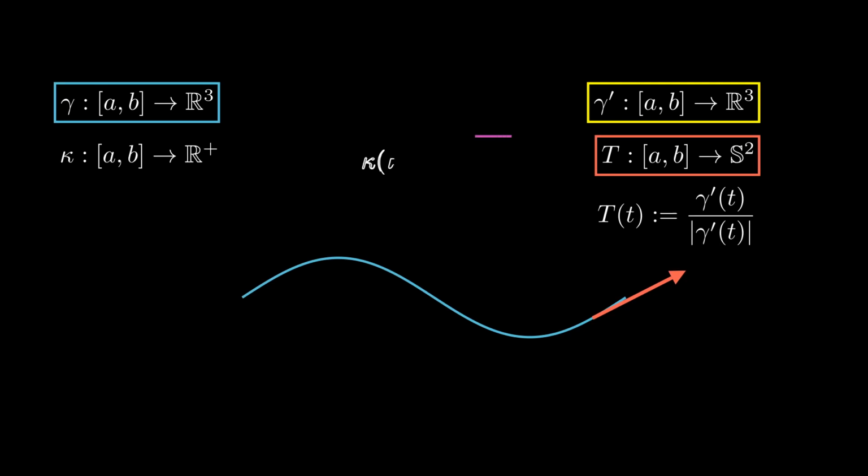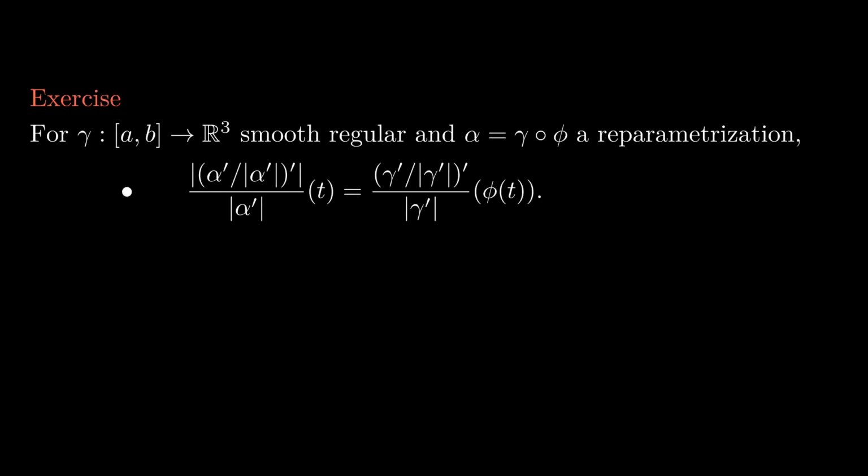With this, the curvature at time t is defined as the norm of the derivative of uppercase T divided by the speed at the corresponding time. The numerator contains the exact piece of information that we were looking for: how much is the direction changing? What is slightly more mysterious is the denominator, but it turns out that it is just a term to make this quantity invariant of the parametrization. This can be shown by applying a couple of times the chain rule we discussed at the beginning of lesson 3, so I leave it to you.